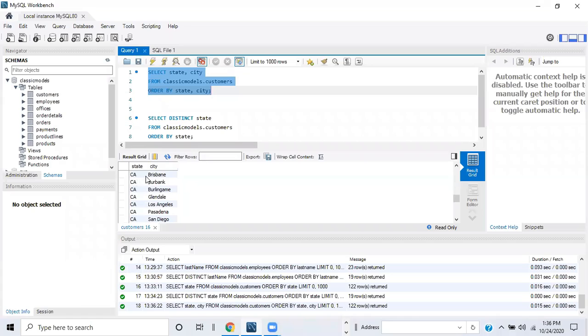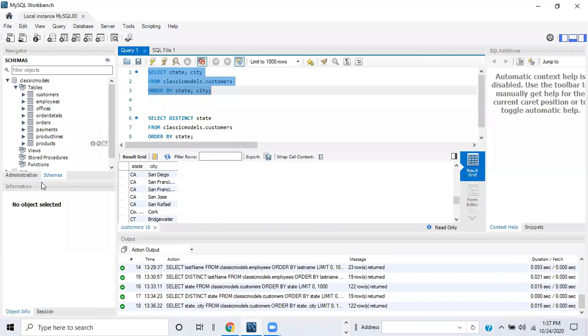The city is then ordered in ascending order within the state. The first city in California is Brisbane, and then we have Burbank, then Burlington, then Glendale, LA, Pasadena, San Diego, San Francisco. These are all alphabetized within the state.